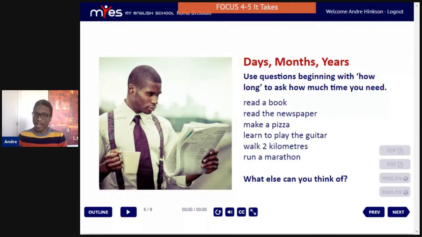So Magda, how long does it take to run a marathon? So that's one question. Raffaele says it takes 4 hours to make a pizza. Maybe 4 hours, about 4 hours. So always remember, Raffaele, it takes followed by the period of time. So it takes 4 hours, then the infinitive to make a pizza. Good, but good answer. It takes about 4 hours, 3 hours, depends.